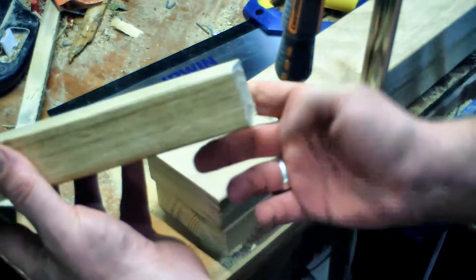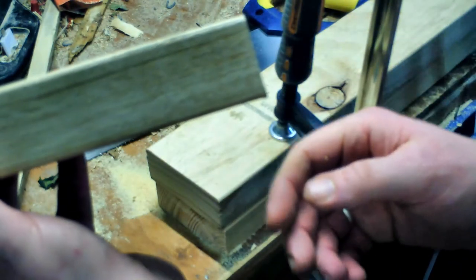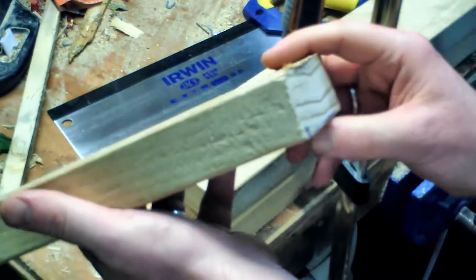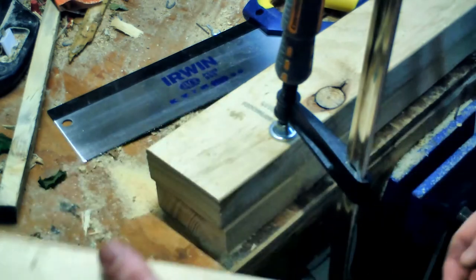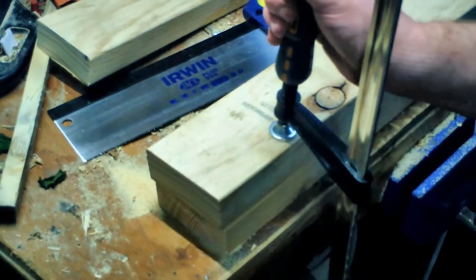I'm going to try and angle that with the camera. But, apart from this little bit here, we're looking at that end. It's not 100% perfect, but for a handsaw cut, that's not too bad. Not using a miter box. So I've got a piece there.